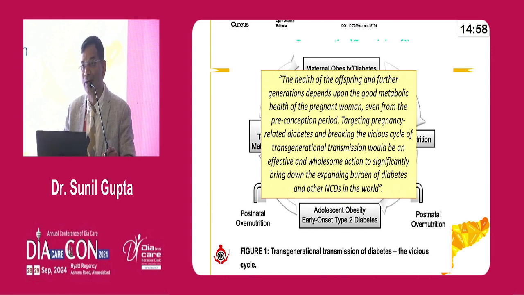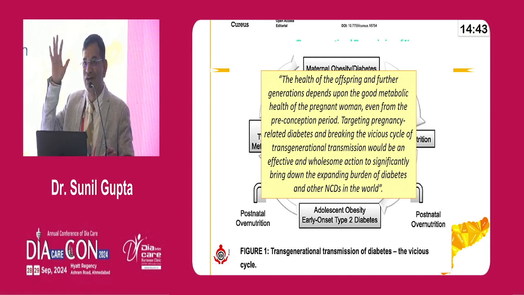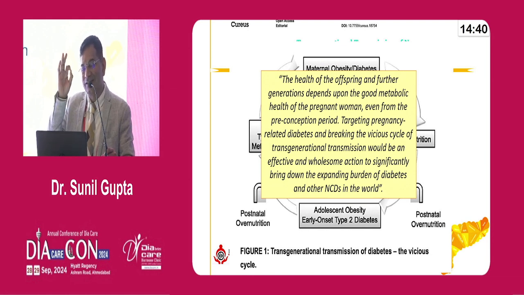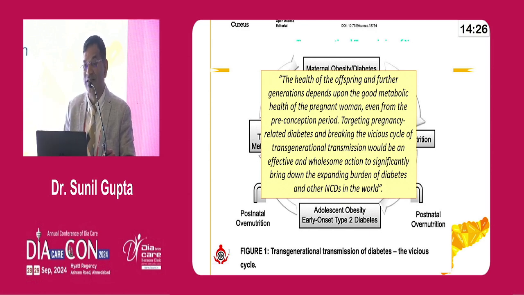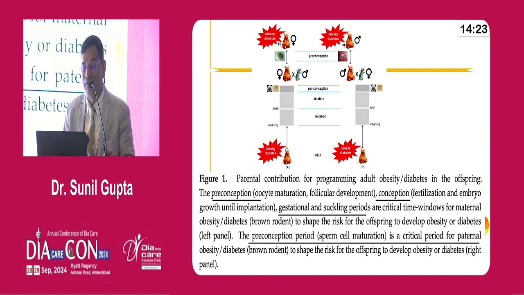That's what we call primordial prevention, before the baby is born. See to it that the intrauterine environment is so healthy and euglycemic that the baby doesn't recognize that the mother is diabetic. See the thought process of the author who has written this sentence. That the baby doesn't recognize that the mother is diabetic, then that's the best treatment of a GDM woman or HIP women during their pregnancy. And if the blood glucose is between 80 to 120 or 70 to 120 during pregnancy.